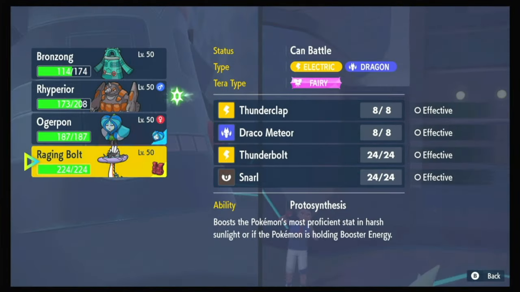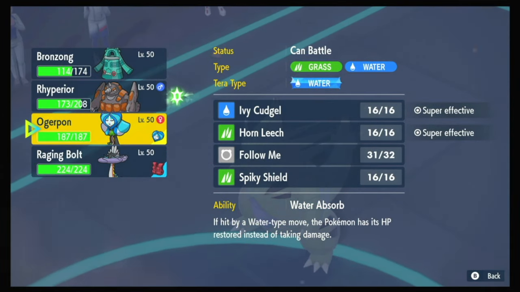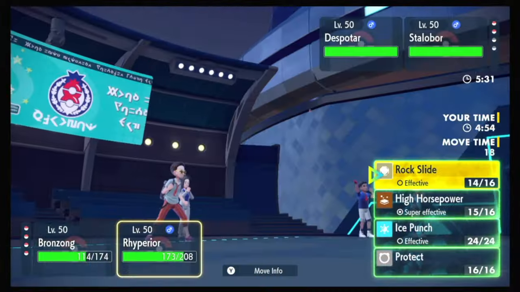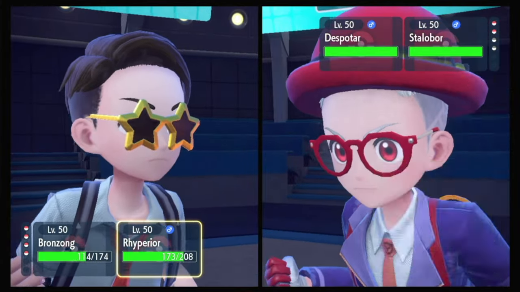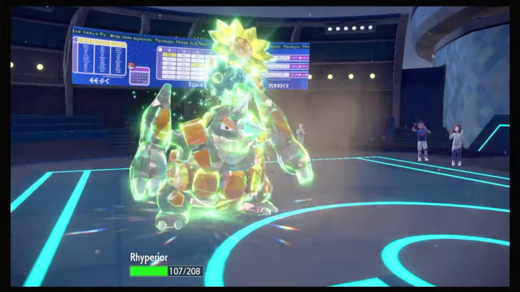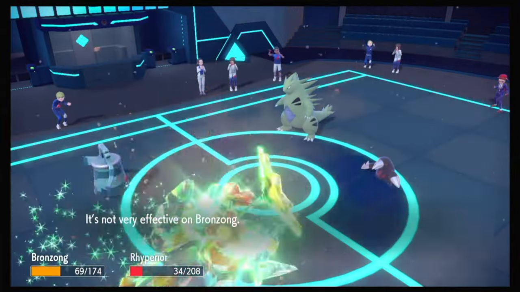And then Ogerpon has a much better matchup into the X. But Bolt has a better matchup into Tyranitar. I'm gonna hit the Tyranitar with high horsepower. Okay, they go for a flinch on Rhyperior, maybe? Huh. Okay.